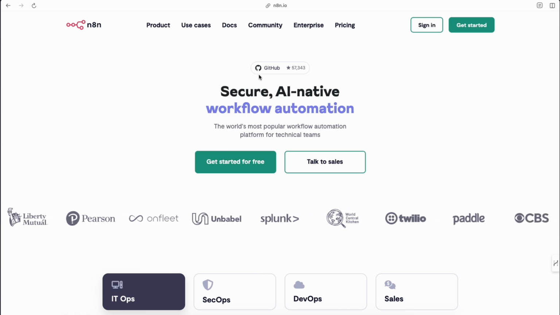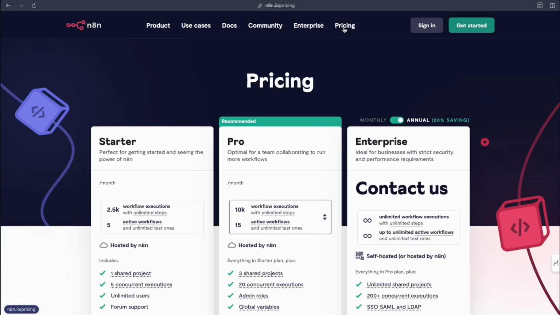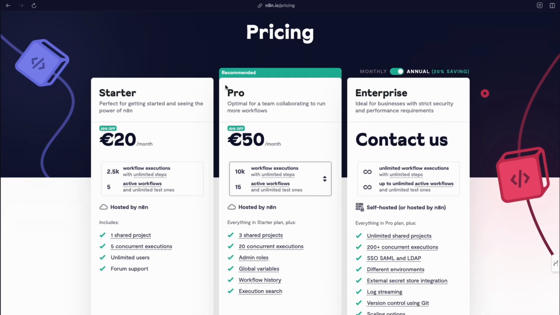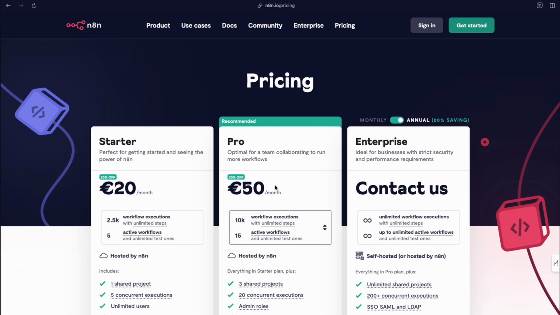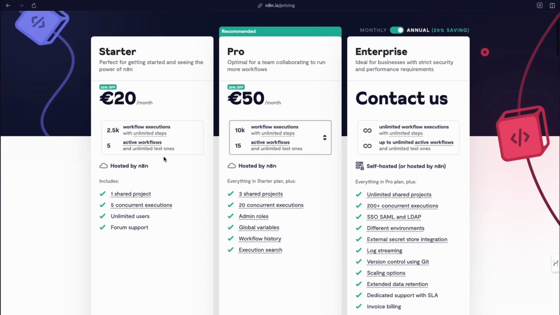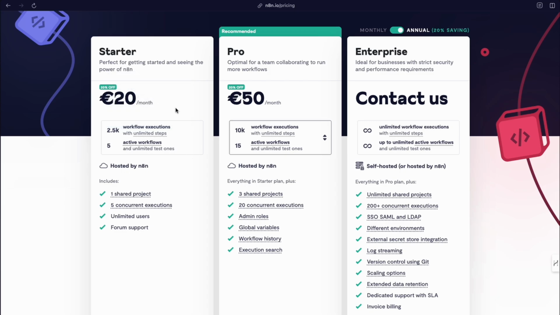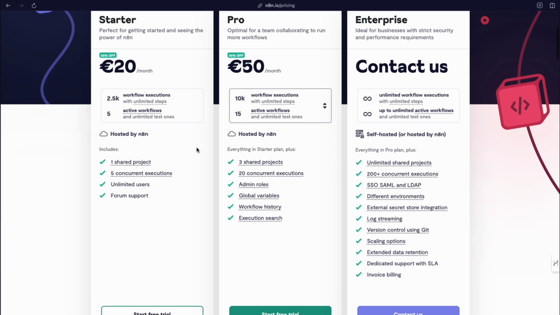Now, we've got different ways to use n8n. Let me click into pricing here. We can use a cloud hosted by n8n. You can have them run your n8n for you. And these are the pricings here. Lots of benefits to that. There are a lot of limitations as well, but it's very powerful. You've got all the features, but you are limited to how many workflows. That means how many automations and how many steps, depending what level you're at, how many different steps in the workflow you can go with.